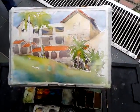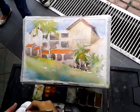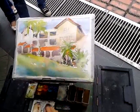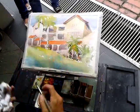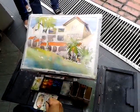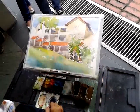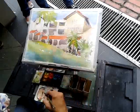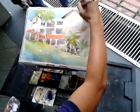Alright, let me have a look. I'm now adding more darks and darks to bring out the contrast. This is how we do watercolor painting, from light to dark and from bigger shapes to smaller shapes. Just now you can see I'm painting very big shapes. Now I'm going to the details, slowly going to details now.